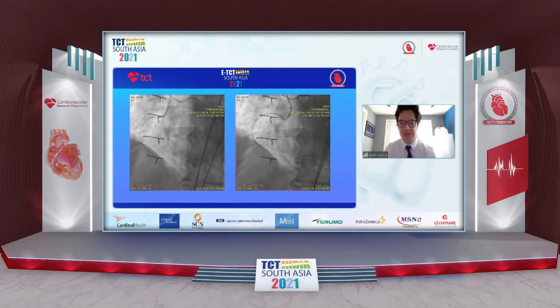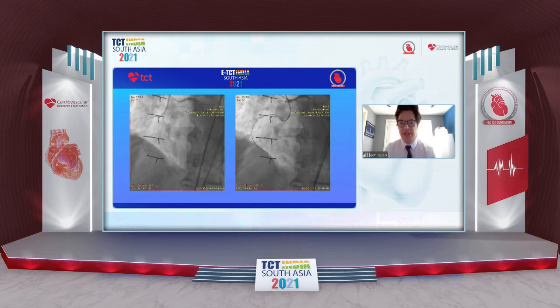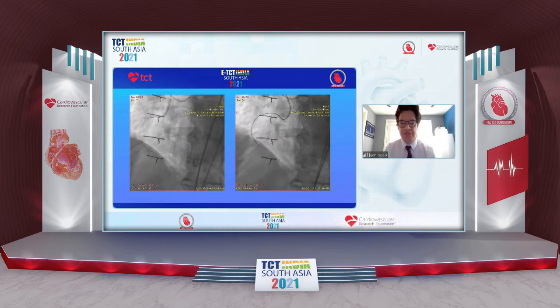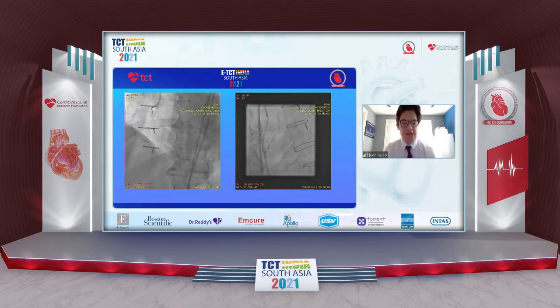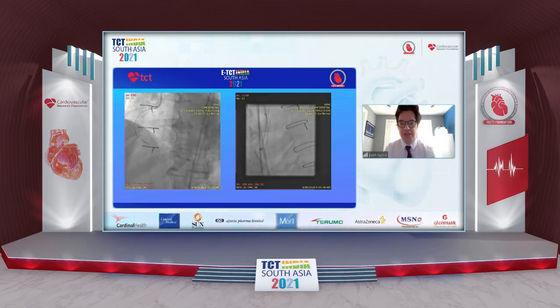They also attempted to deliver a Recross, and then ultimately I was asked to help by trying to deliver a Stingray into this lesion to see if we could re-enter below that chunk of calcium. So I too found that it was very difficult to re-enter or to actually move the wires through that calcium. So ultimately I attempted to knuckle a wire, which was successful in getting me into the subintimal space, into the distal RCA.